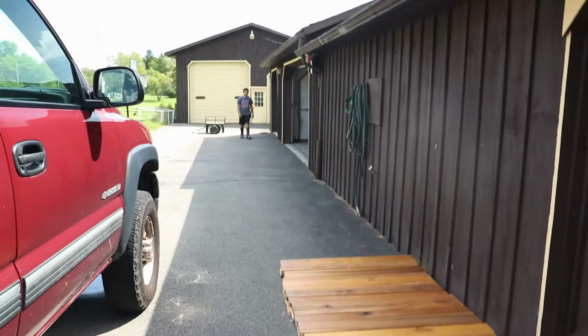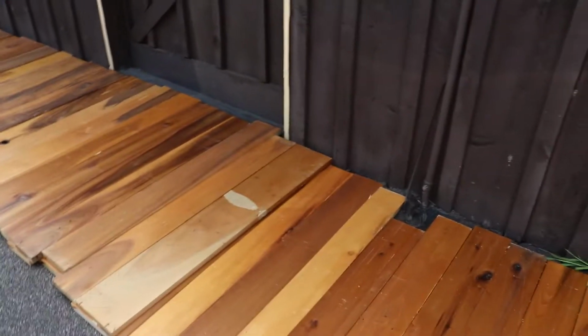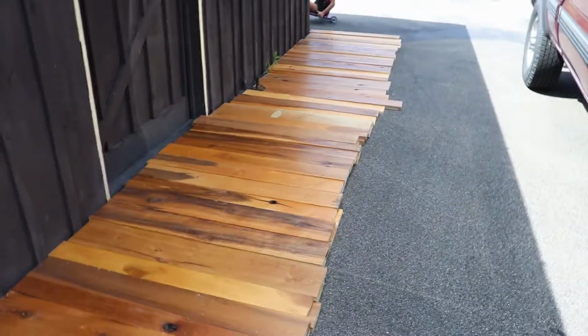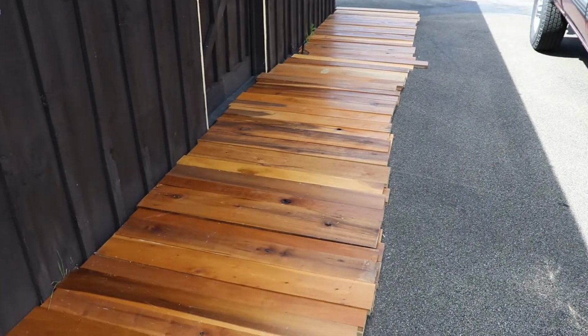So we need about 26 more pieces to cut, or about 13 boards. Billy's already got the cart down there. We're going to put the saw back in place. We're going to get these cut up, and then we'll stack them, put them away in storage someplace. There's some that are a little bent or twisted because they've been standing upright, and I think if we get them laying flat, then it'll help them straighten out a bit. So, all right, we're going to get them cut up, and then we'll wrap up the video.